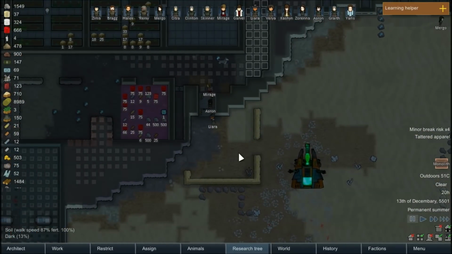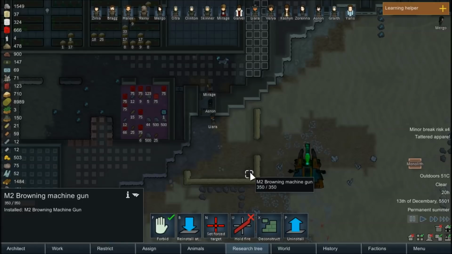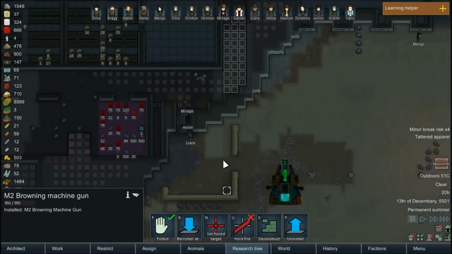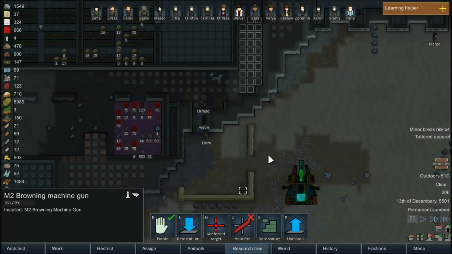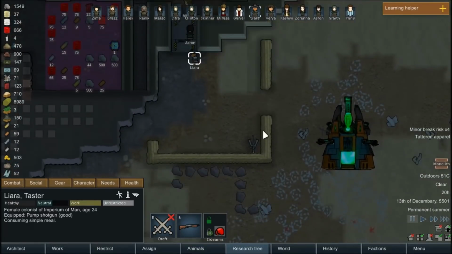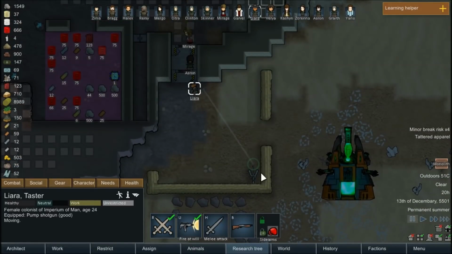I feel like we should deal with it now though. Don't want to let it sit and cause a bunch of negative effects on us. So should we move the Browning machine gun, or should we leave it there and just have some people around it to defend it? That's kind of the question here. Because we can't put it in these rooms. These are 1x1. This is minimum 1x2. So maybe we'll just leave it out here. Liara, you've got a shotgun, so I think you are going to hang out with the gunner.